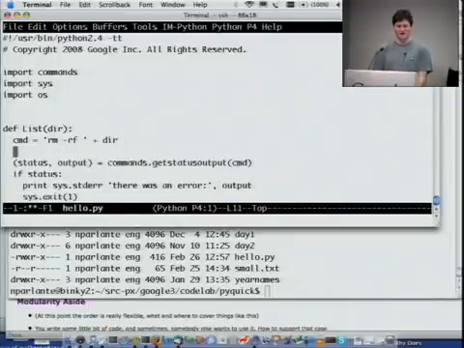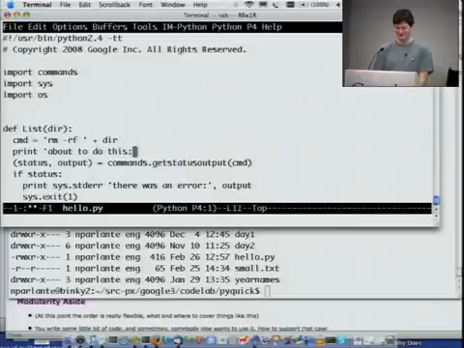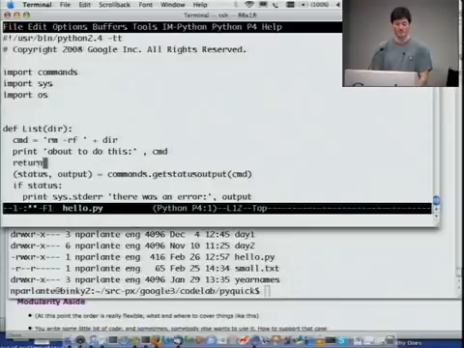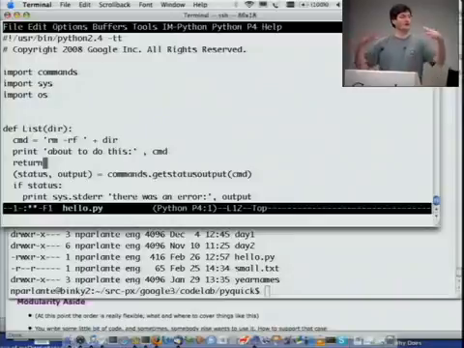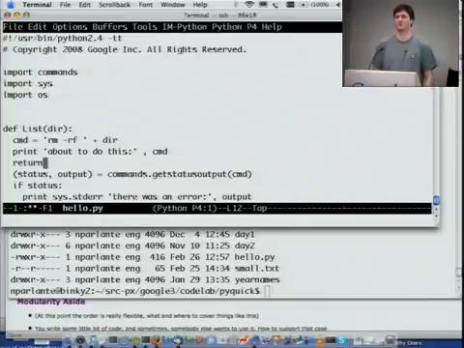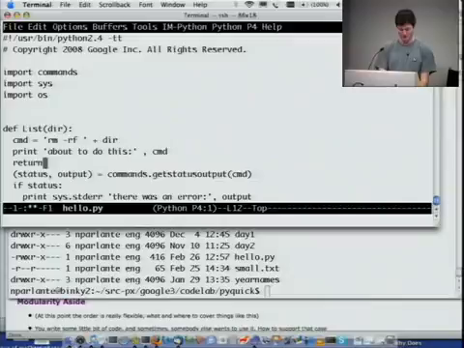All right, so here's what I recommend doing. When I'm writing this kind of stuff, I'll say print, about to do this, comma, and there's the command. And then I'll just return. Just don't get to the stuff below. Because you can debug your program, all this other reading of directories or whatever kind of stuff, and you can still have it print, here's the command it's going to do. And so it's more pleasing, I think, to debug it that way. So let's just try this. I'm going to save it. And that definitely returns, right? Okay.